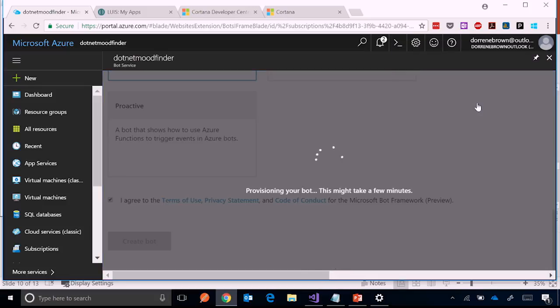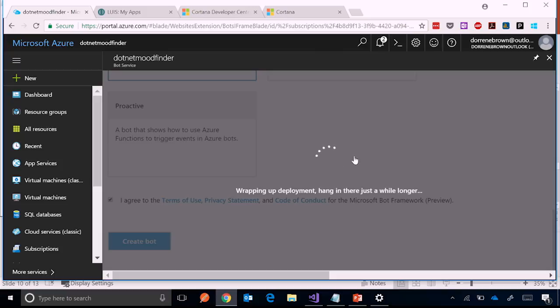While this is provisioning, it looks like we have a few questions. Matthias asks, is it possible to control Cortana by written text instead of voice? Thinking of a busy office. The most recent version of Windows, the Anniversary Update, is currently voice only. We look forward to sharing some news around possible advances with this with the next version of Windows, so do keep an eye out for some stuff here.